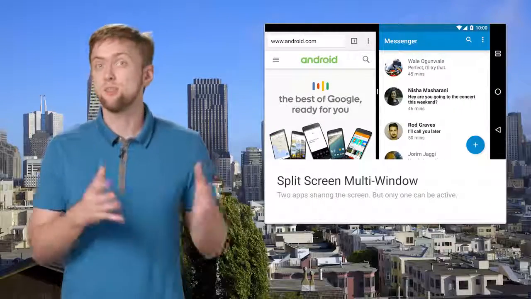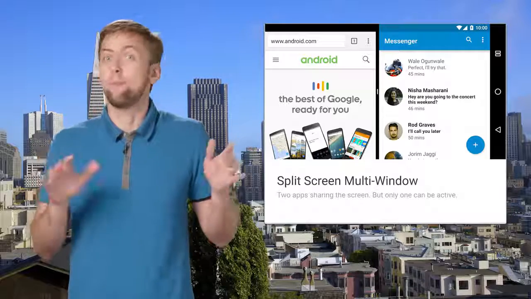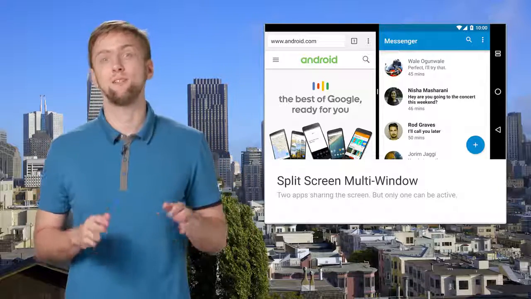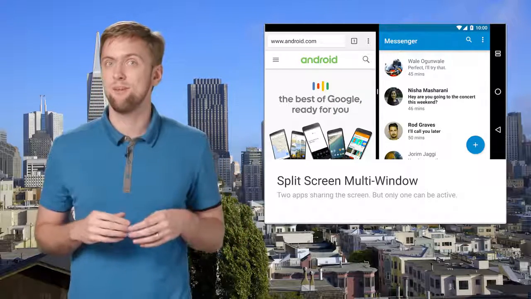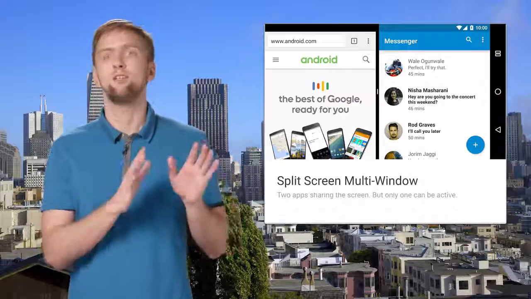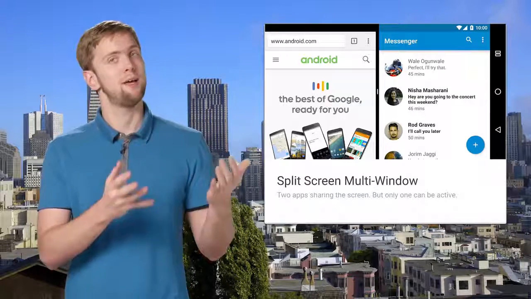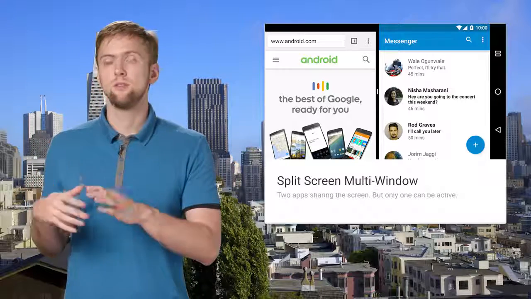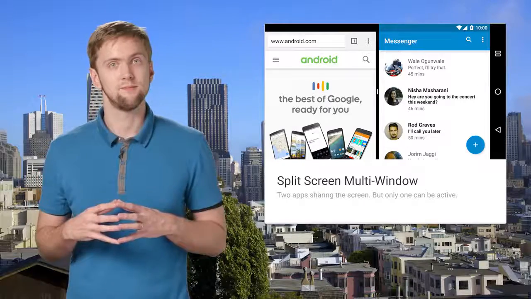If you're actually using your device, there's also a ton of cool new features, like 2 apps on screen at the same time. That's right, phones and tablets will support split screen windows where 2 apps are placed right up next to one another. Now, this doesn't change the usual activity lifecycle though. There's still only one app that's resumed at a time. The other app will be paused, but not stopped, so it should be able to update with new messages and keep a video playing, for instance.